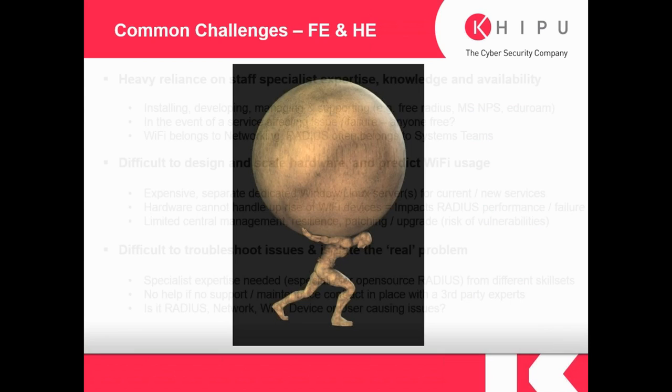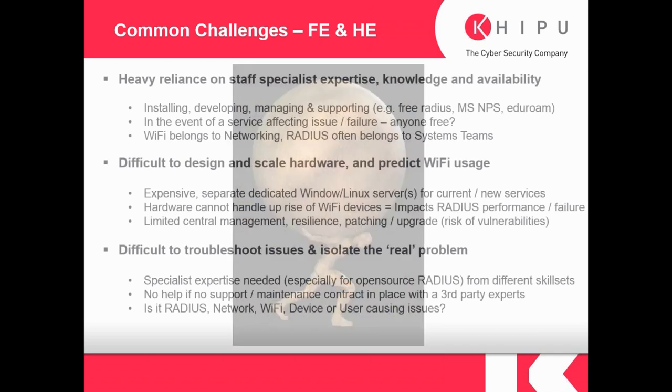So typically, when we are talking about the common challenges that we wanted to discuss today within FE and HE, this is what we are seeing. There's a large demand on Wi-Fi, which is putting a major strain on the backbone of your Wi-Fi, which is your radius server. And people tend to have some understanding on how to resolve this challenge, and that's where we come in and help you to understand that the backbone or the radius server needs to be more self-sufficient, strongly built, making sure that when you're expanding your mobility, it can cope with all the demands of mobility and Wi-Fi.